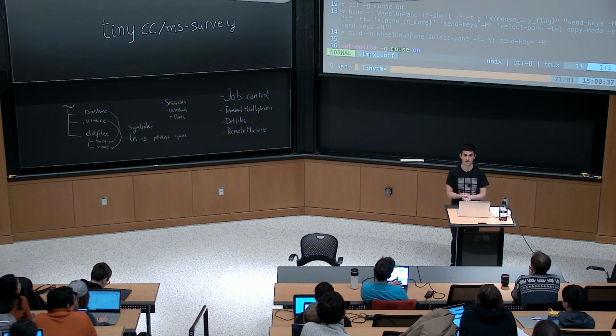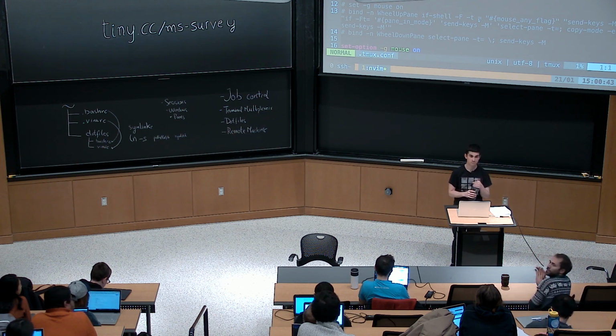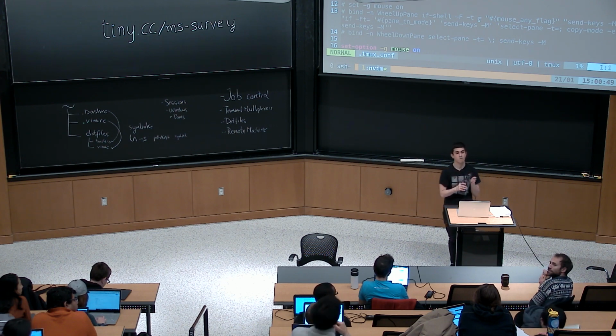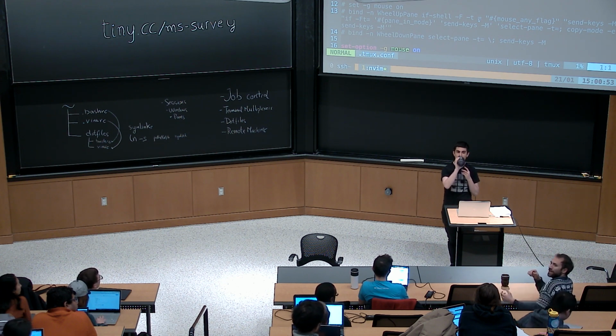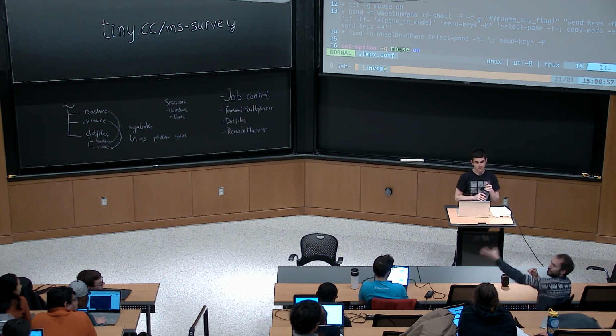Any other questions related to all the topics we have covered? Another answer to that question is also, if you type the prefix twice, it sends it once to the underlying shell. So if the local binding is Control A and the remote binding is Control A, you could type Control A, and then D, for example, to detach from the remote session.